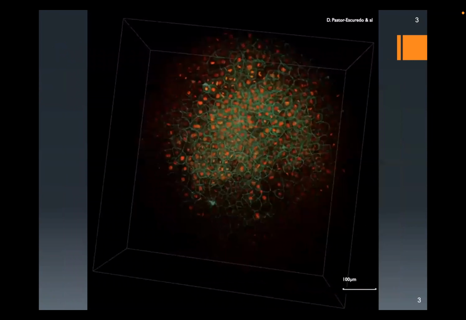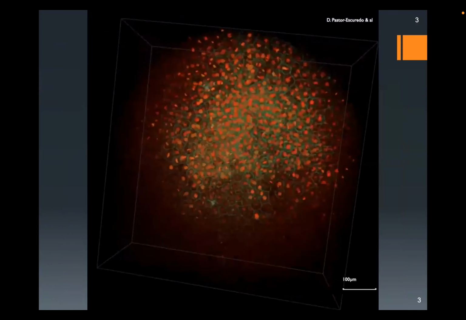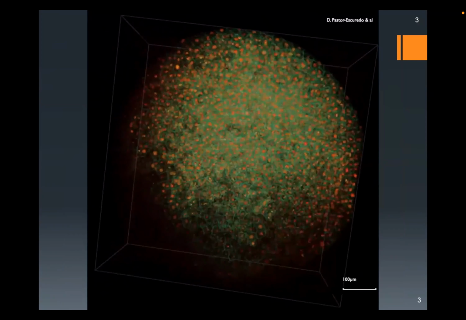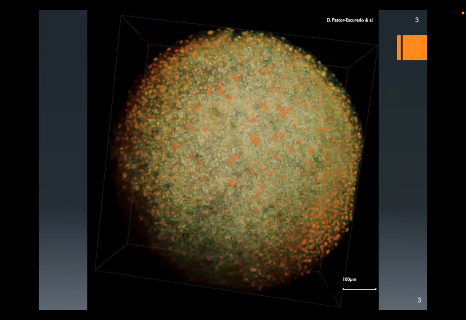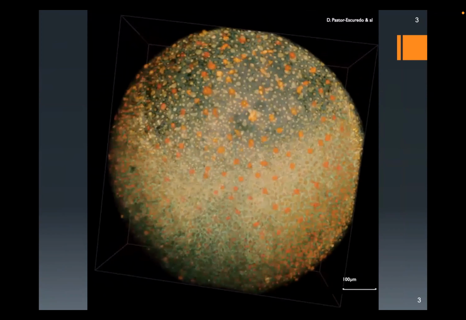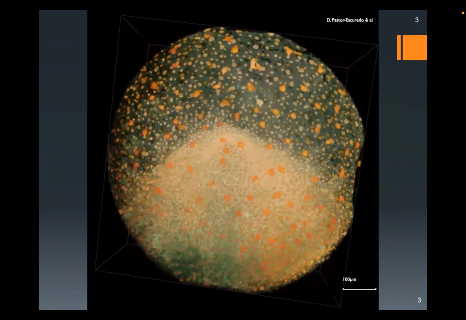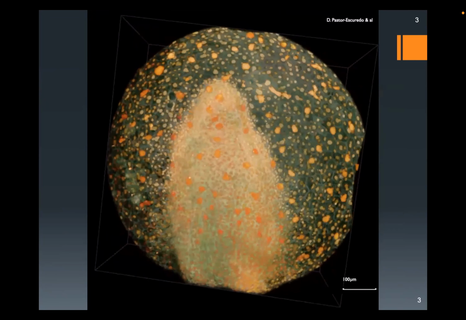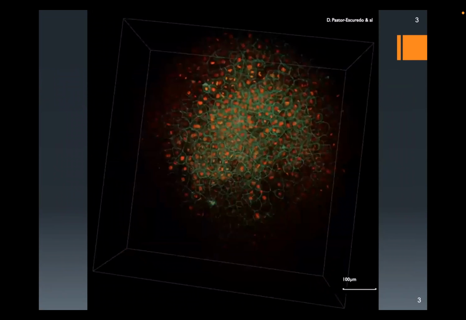So if you want to compare this with another type of embryo, we can look at a mutant that does not develop the gastrulation properly. This is a mutant. You can see that the development is a little bit different. And this is a single pin-eye embryo. It just developed one eye. It's a mutant, indeed, of several genes. And you can see that it doesn't develop 2 eyes, but 1 eye only. And this is because the regulation and the gene expression is different.